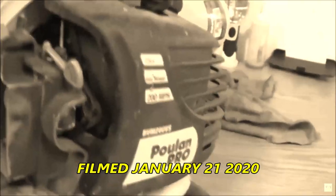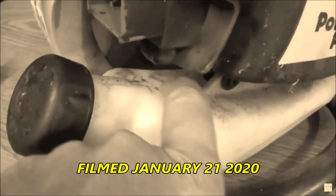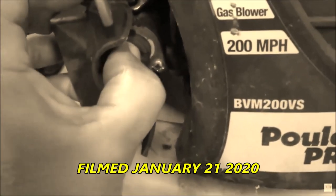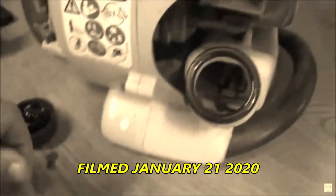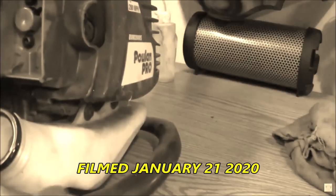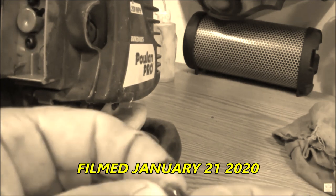Okay guys, so we know this thing runs. And I can tell you right now, it needs fuel lines. I don't see any fuel lines. They should go in right here. This needs a primer bulb. Here's part of the old fuel line down in here. There's the filter. This is the coupler. It's all gummed up.